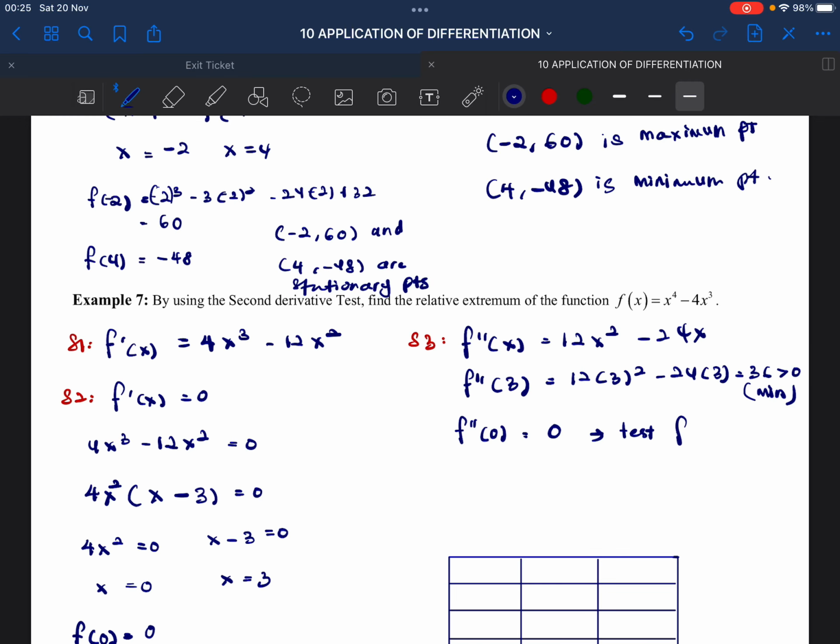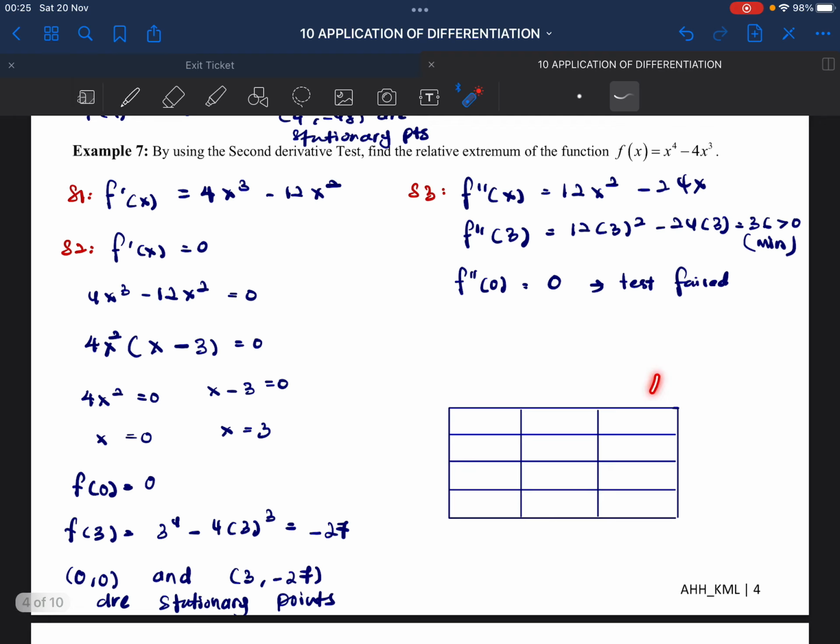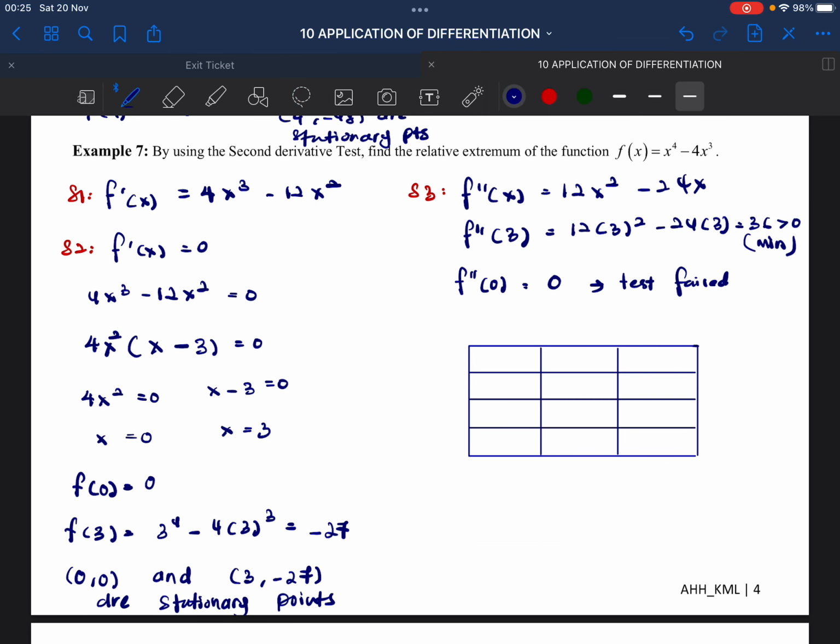So how to go back to our first derivative test? We have to use the table. Okay, we have to use the table here. So we have our table here. So this is our interval, our test value, sign of f prime x. Okay, this is the gradient lah. Okay, so the value here is only 0. Sebab ini tak ada masalah, ini dah settle. Okay, ini dah settle. For this part here settle. So here is negative infinity to 0, here is 0 to infinity, negative 1, 1.